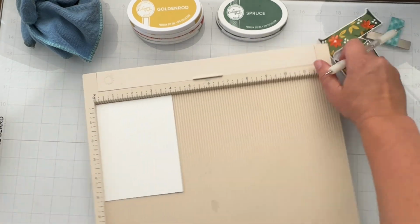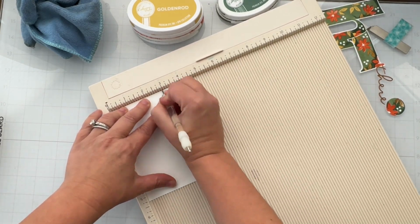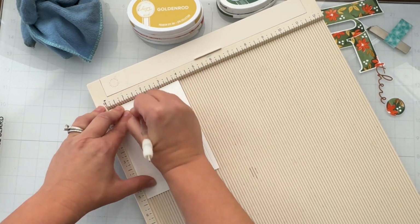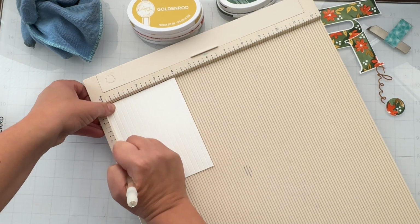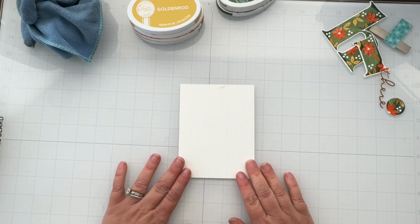All right, so for my card base, I'm just going to add some scored lines here. I have a scored board, but you can also use the little stylus or your bone folder and use the line in your paper trimmer as well if you want to create scored lines. But I have a little gadget here, so I'm going to use it. But if you have a paper trimmer, use that. You know, I'm all about using what you got. Look around, see if you can make your own scored lines.